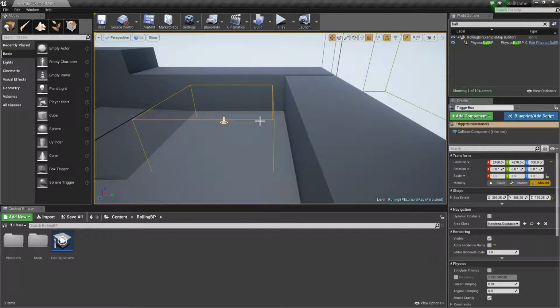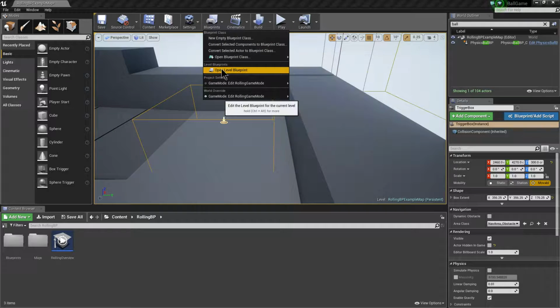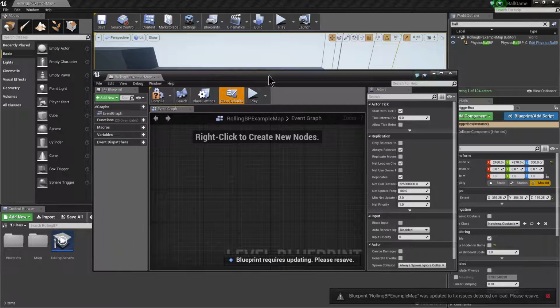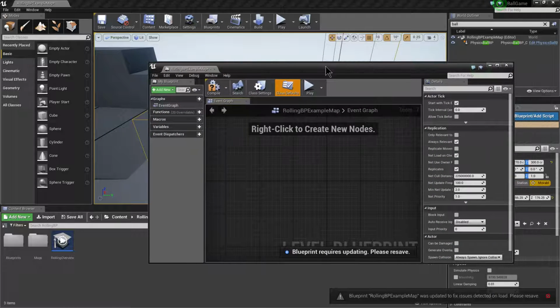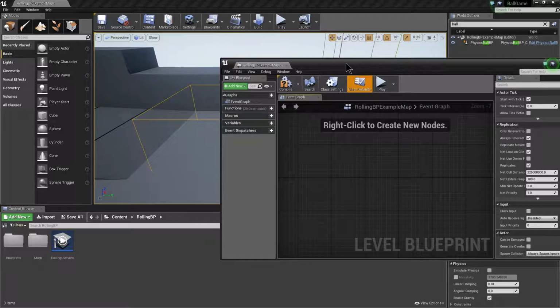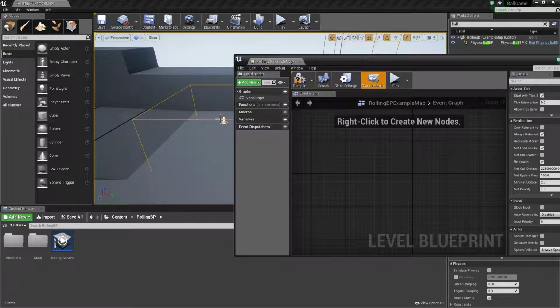And then the other thing that we're going to want to do is have some kind of message appear when we roll into it. Again, it'll be a little debug message, and this is our first experience of blueprint. So the blueprint is a way of essentially programming your level without using traditional code. It uses a visual language to sort of script your interactions. So we've got our trigger box selected here. We've opened up the level blueprint from the menu there.